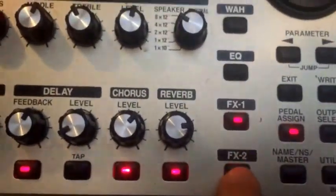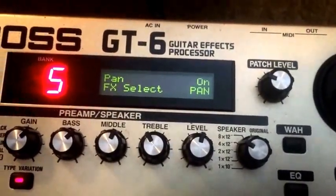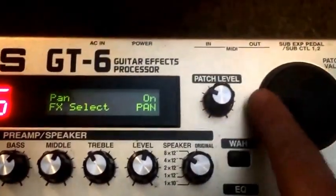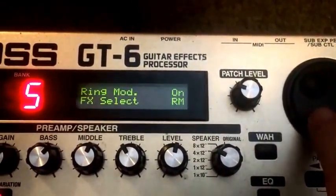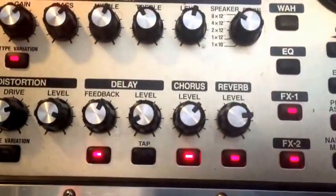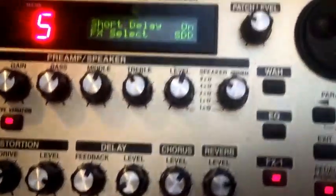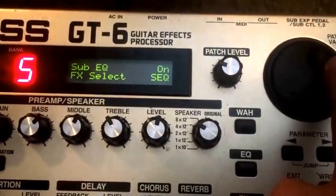Then you go to the FX2 button, if you want FX2. Oh, it looks like it was already switched on. Okay, choose an effect that you like. Vibrato, univibe, short delay, so you can have delay on top of delay there, by the way. So a short delay combined with the delay that you choose in the delay section. What else have we got? Humanizer, auto riff, guitar synth, these are all the fun ones.